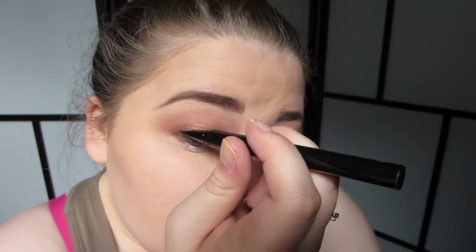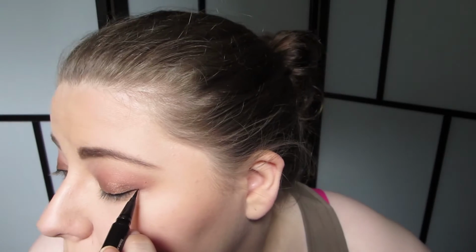Now, I did not do this yesterday, but I think I'm going to add a thin liquid liner on the top lash line. We'll see how thin this actually turns out, as this is not my strong suit. I'm using my Stila Stay All Day waterproof liquid liner. And I'm not going to wing it out just because that went on way too easily. So that could have gone a lot worse.